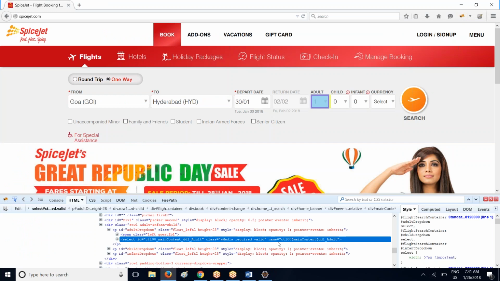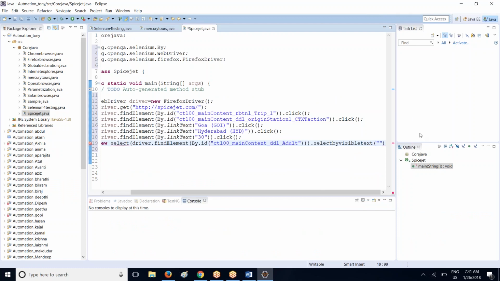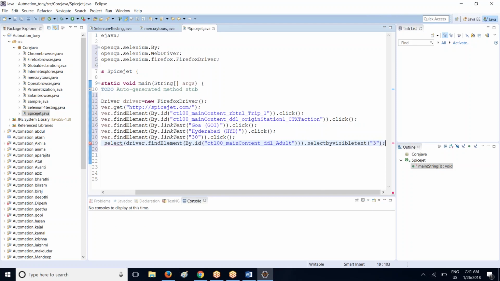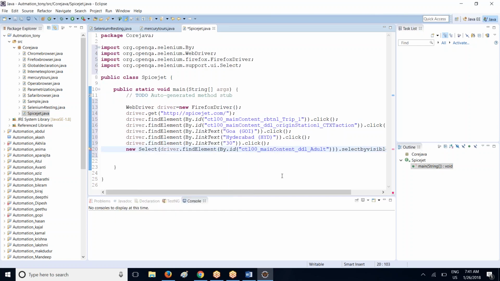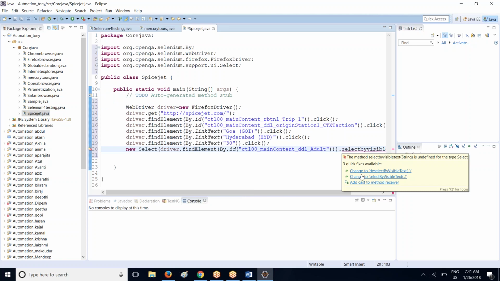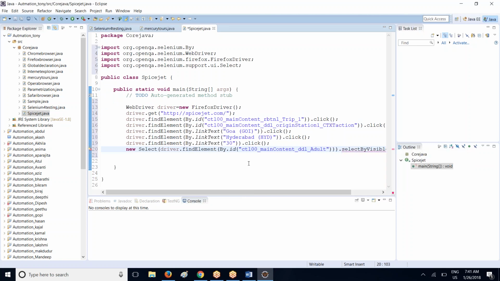Copy it. It is adult, like 2 or 3, like that you'll put. 3 I'll put. Semicolon. And now change the Select to import org.openqa.selenium.support.ui.Select, and change it to selectByVisibleText.